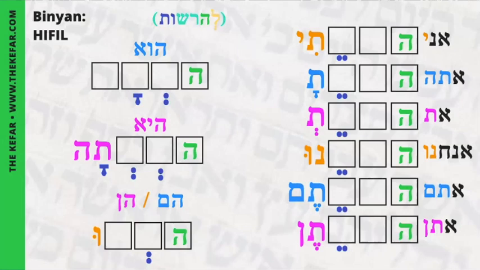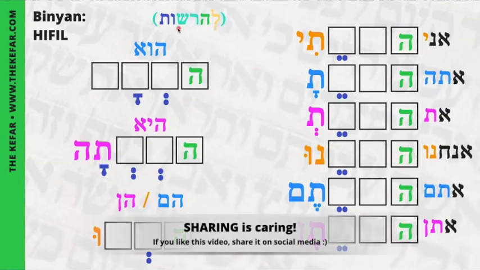Okay, so now we are going to continue on to another group of Hifil verbs and learn that past tense conjugation pattern. And this is the Vav Tav group. And in case you don't remember, but I'm sure that you do, what we call Vav Tav verbs are verbs where the infinitive ends in a Vav and a Tav. Okay, and when we find the root, we convert that Vav Tav into a Hey. And when we do that, we're left with Resh Shin Hey. Okay, the Resh, the Shin, and this Vav Tav has become a Hey.